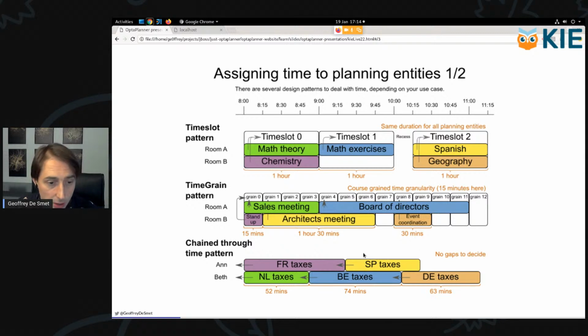And that's when you need a shadow variable, because the shadow variables will allow you to say, okay, I have a shadow variable, which is the start time. And then if you want to check when a task starts, you can just use that value directly. You don't need to iterate through the entire loop of tasks. And this will actually speed up your score calculation in many cases too. So in this kind of case, shadow variables are a good idea. In the first two patterns, they are probably not such a good idea.